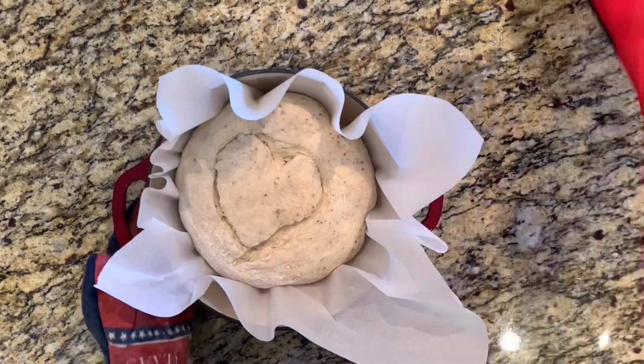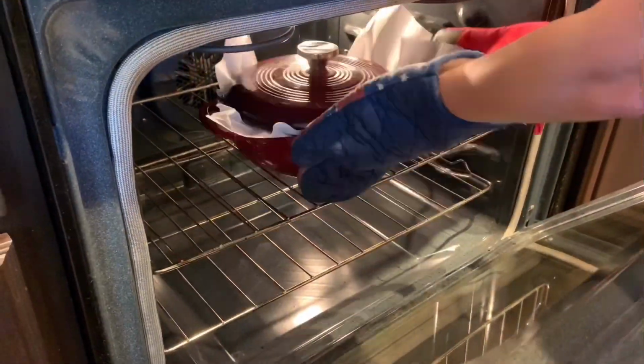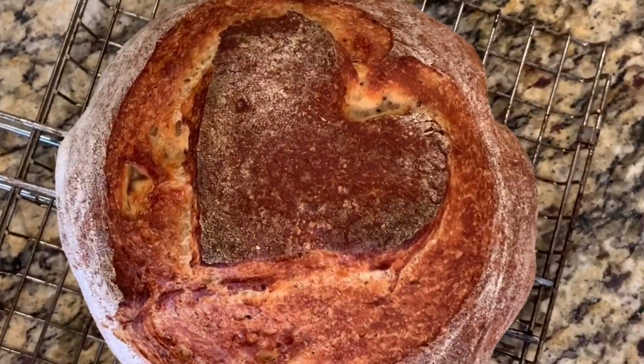So we're just going to drop our dough into the Dutch oven and cook this covered for about 25 minutes. We will then remove the lid and cook it for an additional 20 minutes. Here is what our bread looks like after 25 minutes, and here is what our bread looks like after 20 more minutes.